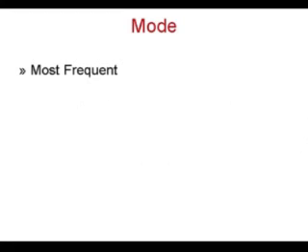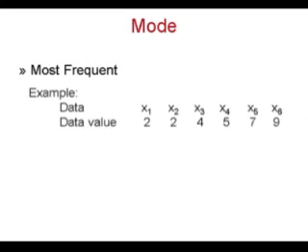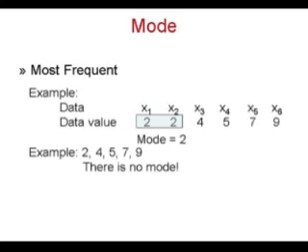The mode is the most frequently occurring number in a group of observations. It helps to arrange the values in increasing order to be able to see duplicate numbers more clearly. In this case, the only number present more than once is 2. There is not always a mode in every data set. For this series, there is no mode.